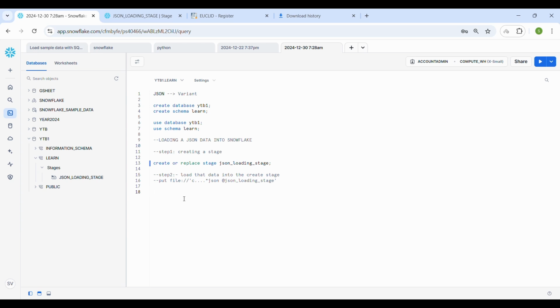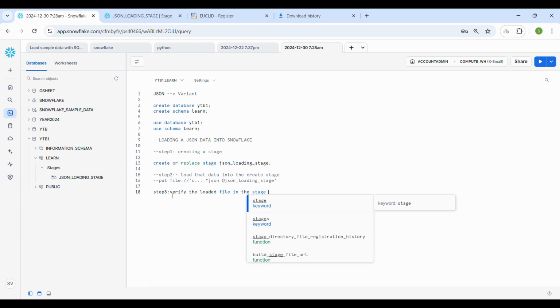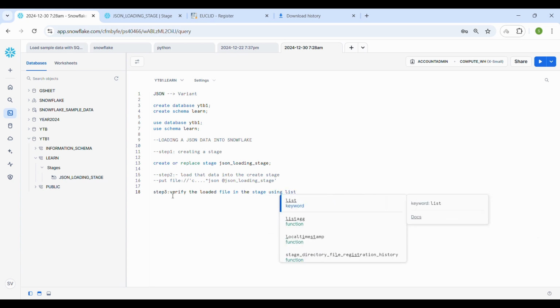Once this data is loaded, let's say once step two is completed, what is step three? Step three is to check the data that got loaded into the stage: verify the loaded file in the stage using the LIST command.